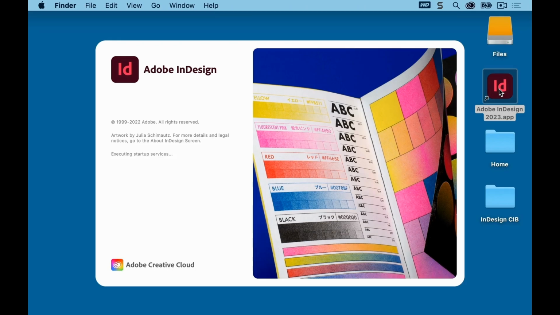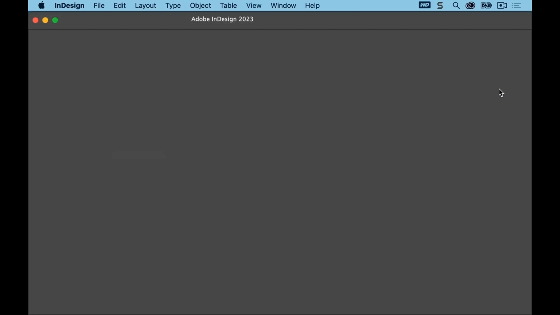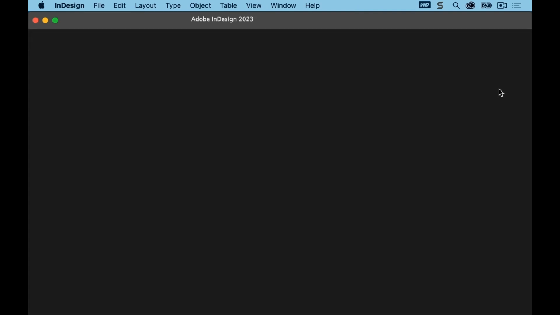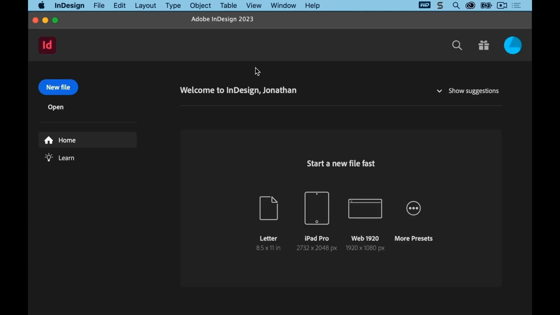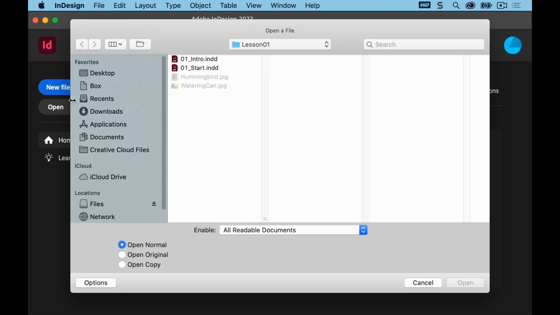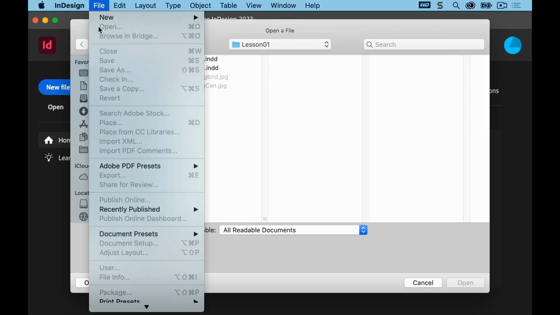Start Adobe InDesign. When the InDesign home screen displays, click the Open button at the left. If the home screen does not display, choose File, Open from the InDesign menu bar.